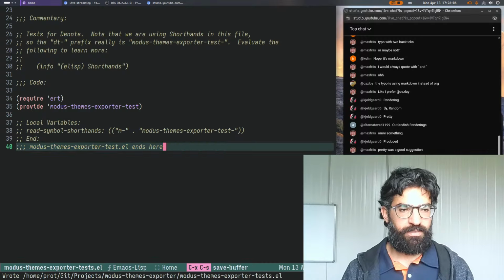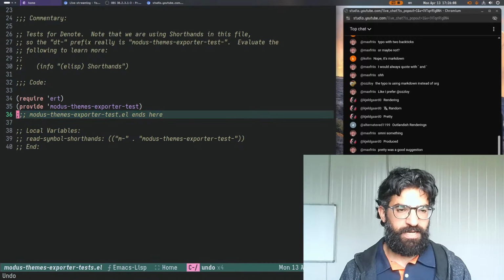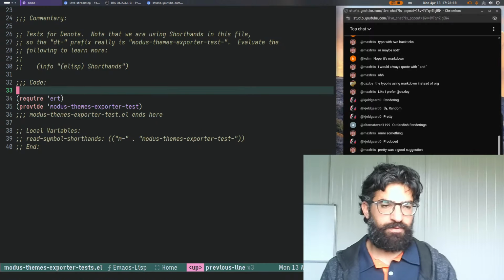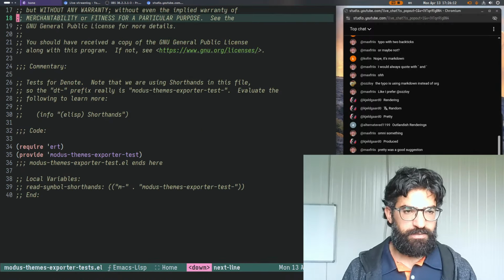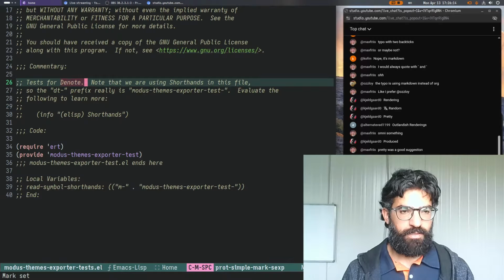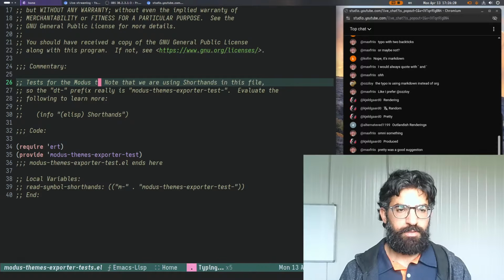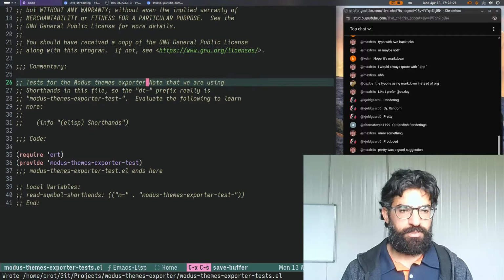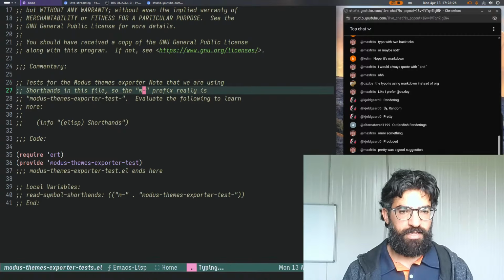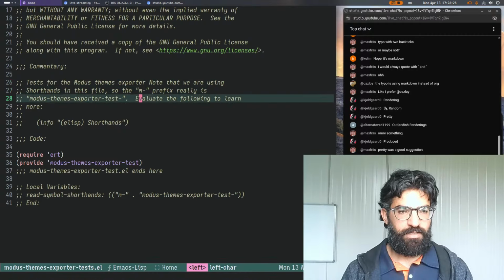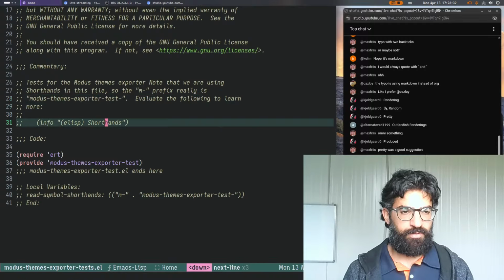Maybe it should be like that. But actually, no, it should be like this because this is how I have seen it before, and I want to keep it like this. Tests for the modus themes exporter. Note that we are using shortcuts in this file, so the M prefix really is modus themes exporter test. Evaluate the following to learn more.